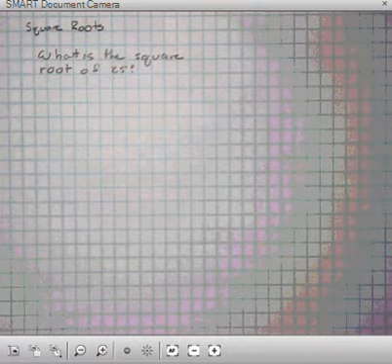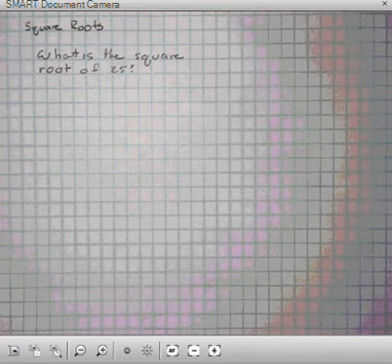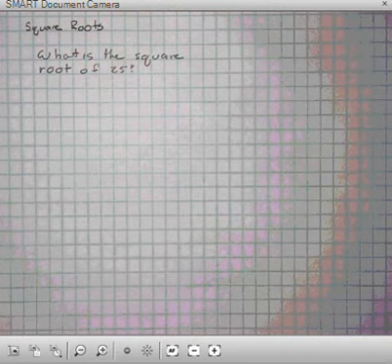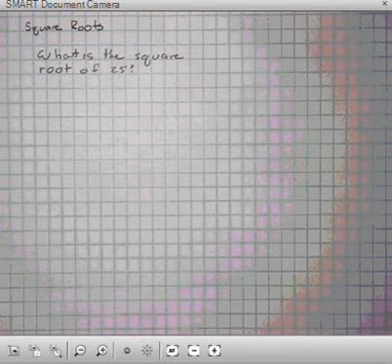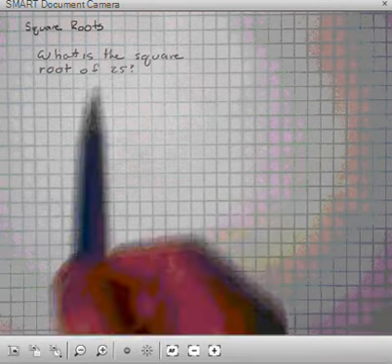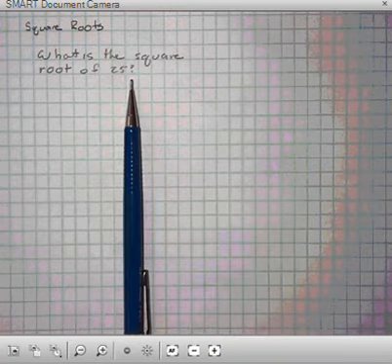So today we are talking about square roots. On Friday we got kind of like a preview of what square roots are. There are some things that tend to trip people up. We'll talk about those. And we're going to talk about ways to break down square roots. My first question is, what is the square root of 25?